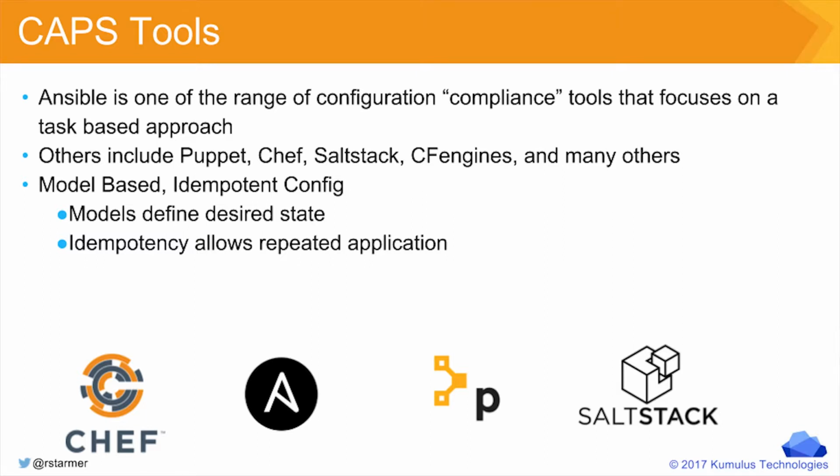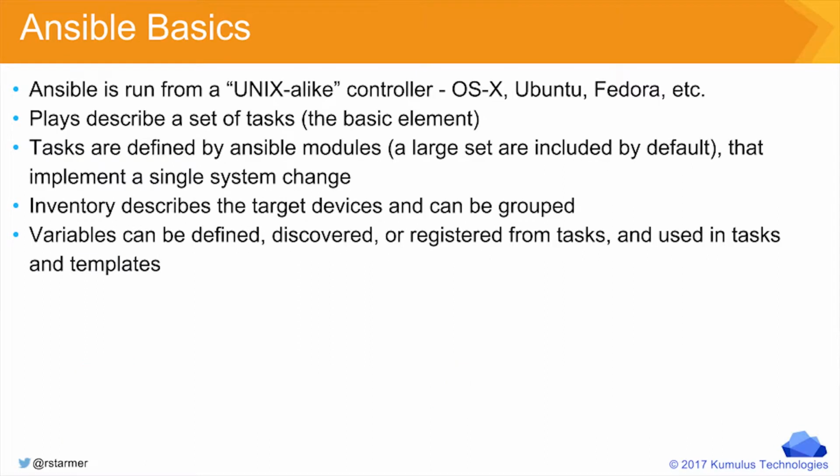I would like to get the configuration to a certain state, so I run Ansible to accomplish that for us. But in all cases, we define the desired state, and we then can actually get to the target. Ansible is run from a Unix-like system, so Ansible currently does not run from a Windows machine. So if you want to run Ansible from a Windows machine, you need a local VM-like environment, or I guess with Windows 10 now, you get an Ubuntu Bash-like environment with Python, and that's what you need. Right? So maybe you can run Ansible from a Windows machine today. I've not done it, but that's a challenge for anyone who wants to accept it.